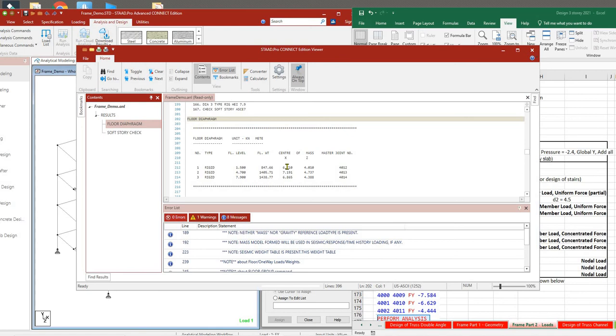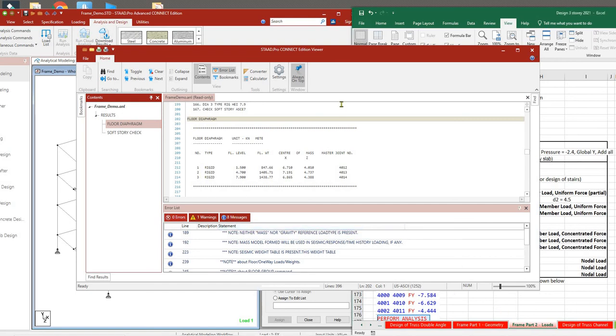And then distance of 4.01 Z direction. Yan yung center of mass at your first floor level. And then at second floor level, yan yung iyong center of mass. Ganon din sa third floor level. Okay, so meron tayong 1, 2, 3.